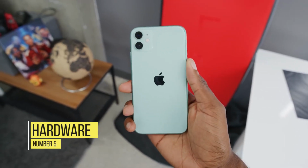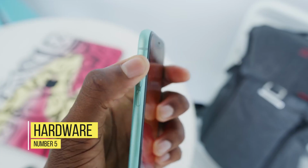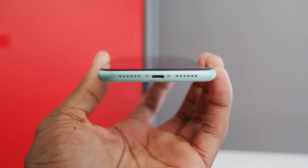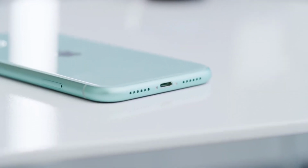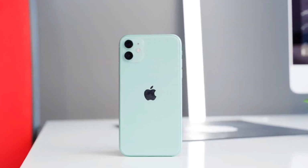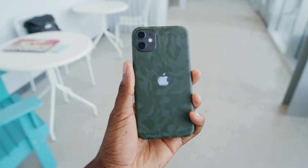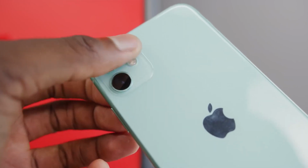5. Hardware. Even though most iPhone users will not likely be upgrading from an iPhone 11, we'll use that phone from last year as our baseline to see what is new in iPhone camera hardware land. Note that most major improvements in photography on phones come in software nowadays. We usually expect to see minor changes in hardware. Evolution, not revolution. Let's start with the unchanged.